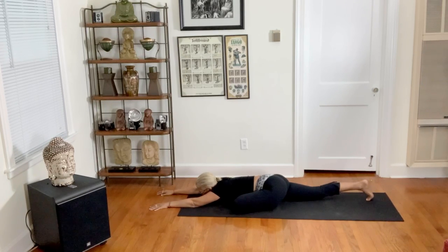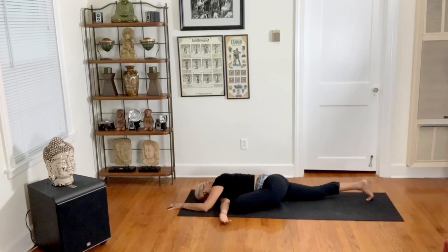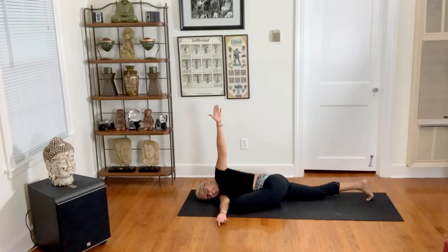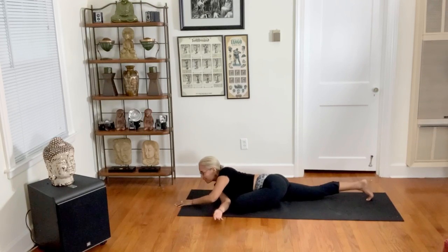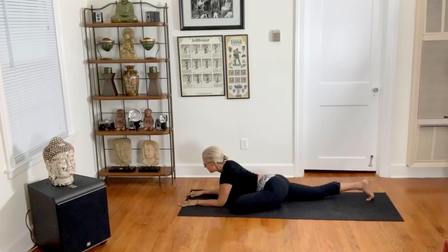This also gives access to the psoas, since this is still a psoas releaser in the back leg. You can also thread your right arm under and add a little bit of a twist. You could give options to bind — holding the left foot with the left hand. If you have a mixed-level class or beginners, no need to offer that binding option; it's just going to stress people out. After any options, have them return to home base.